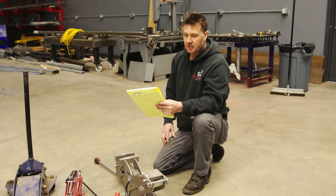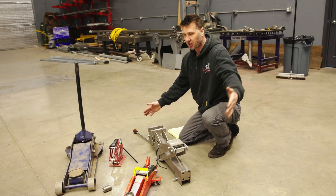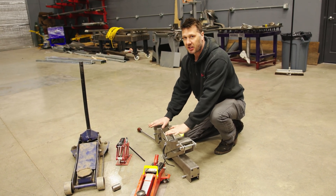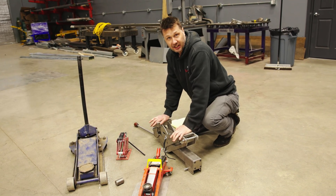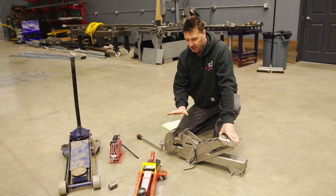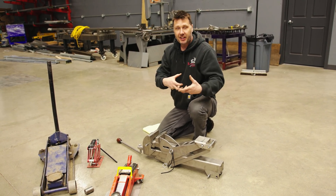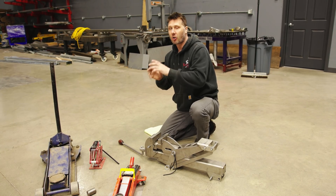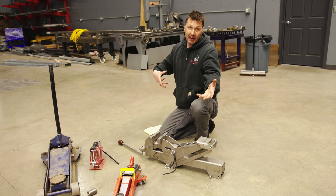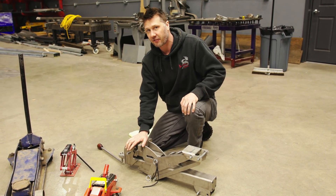The next question is about storage of this vise. Some said that storing it on the trailer hitch with it sticking out means somebody's going to run into it and get killed. The simple answer is that's not where this jack vise lives — it doesn't live in the stinger. That's only when you need it in vise form on the job site. You collapse it, take it off the hitch, and put it behind the seat of the truck or in the bed. Safety first — it lives in the truck, not sticking out the back.